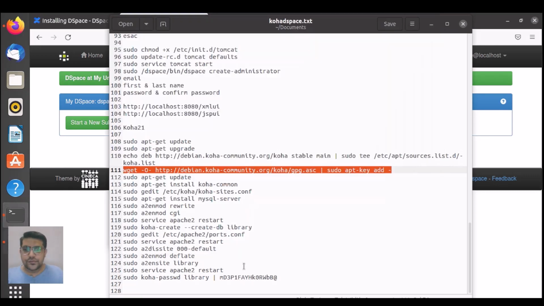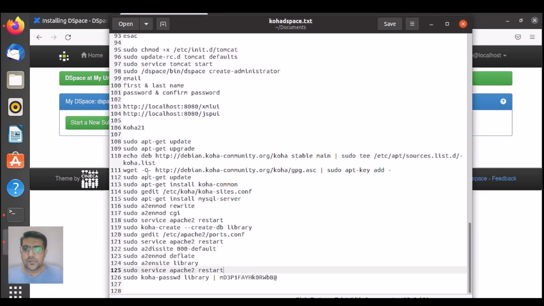Okay, so now we are going to install Koha with this command.